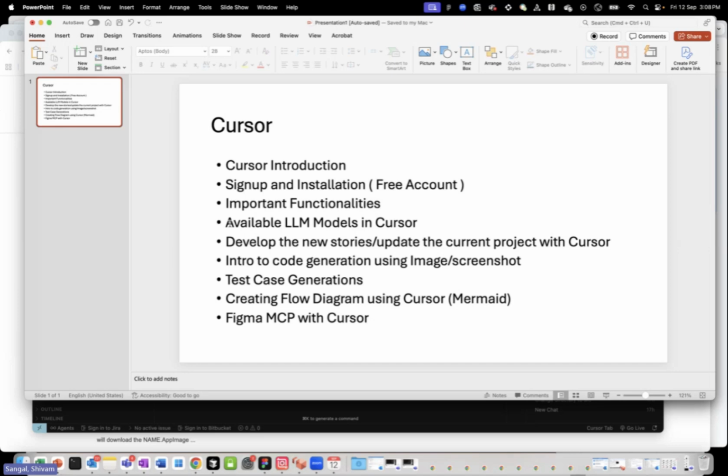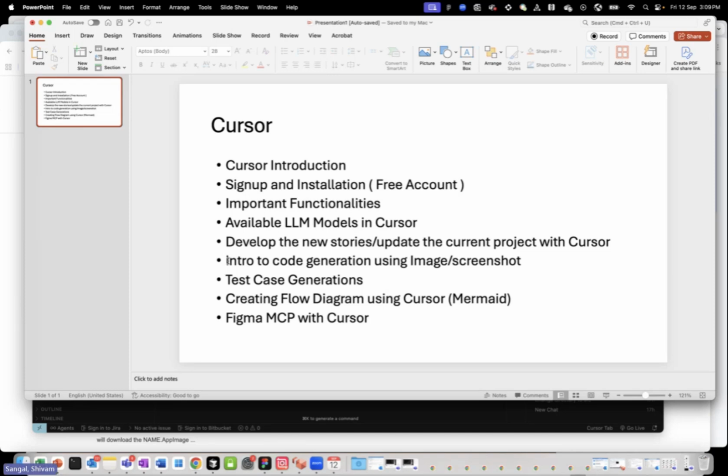Okay, so when we use GitHub Copilot, we see a drop down where we see different LLM models. So here also I will guide you on which one you can use, and which one can give you better results in case you have a free account. I will discuss that in depth. Next, I will show you how to create a new project from scratch within minutes and how to update that as well. Mainly in two scenarios: either you are working on a new project from scratch, and Cursor can be used there, or secondly, you are already in a project that has been running for a long time, so how to use it. Both scenarios we will cover.